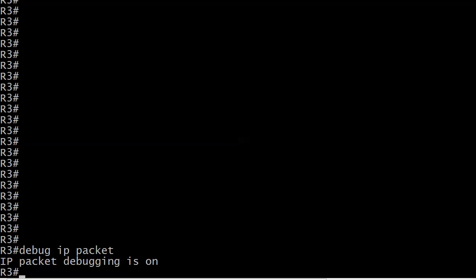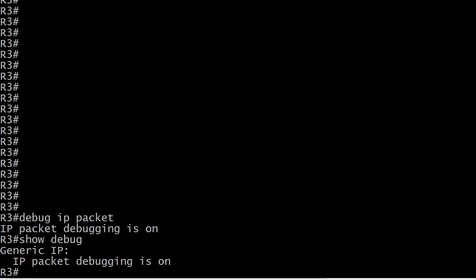So don't let that fool you the first time you run it in a lab environment. Also, in a lab environment and a production environment, when you're running debugs, turning them off and on, trying to troubleshoot a problem, you can get a little foggy at one point on which debugs you're running and which ones you're not. All you have to do is run show debug, and it's going to give you a full list of all the debugs that you're running.